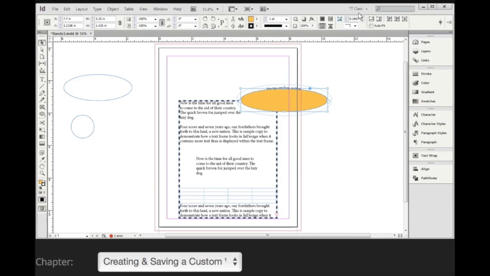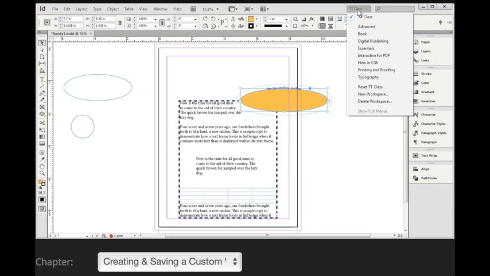When you click on that label at the top of our InDesign application window here, just like so, you'll see that your new custom workspace is listed at the very top with a number of pre-made workspaces listed below. The Essentials workspace is available by default when you first open InDesign CS6. The New in CS6 workspace highlights new commands and features in the pull-down menus with different colors so you can quickly see what's changed in the latest version of the program.